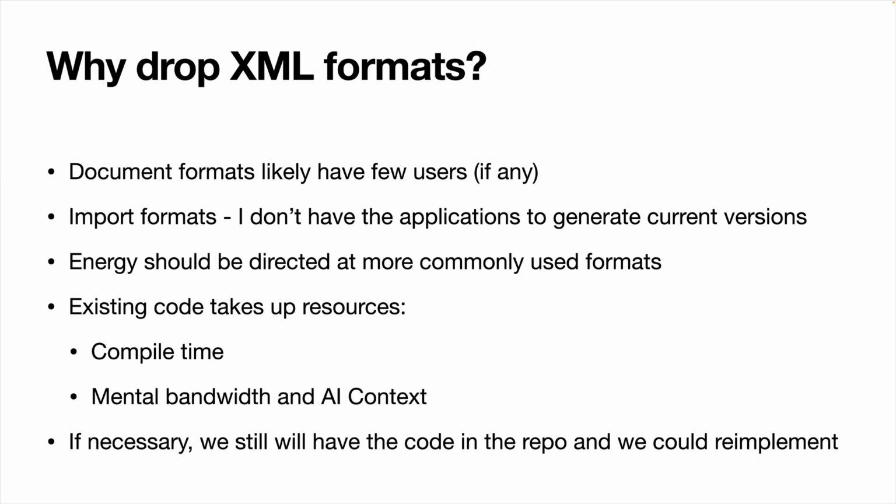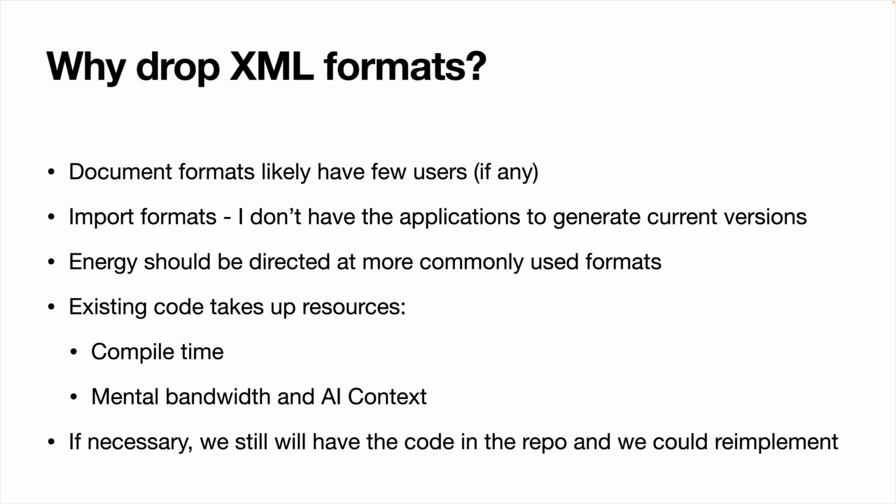Now, you could make the case that all this code should just be left there, but I really don't know how well it's going to work. And if it was working perfectly fine, it does take up resources that probably should be directed elsewhere. For example, it adds to the compile time, makes every build a little longer, and it also takes up memory bandwidth, my memory bandwidth, to figure out what's going on with all this code. Not to mention, if we're using AI, these files could also use up AI context and make it harder for the AI to solve problems.